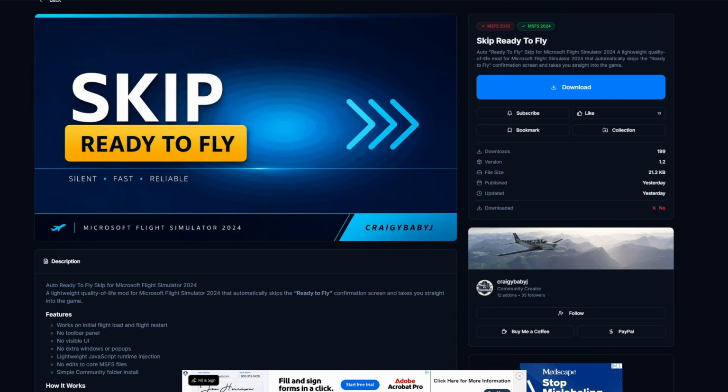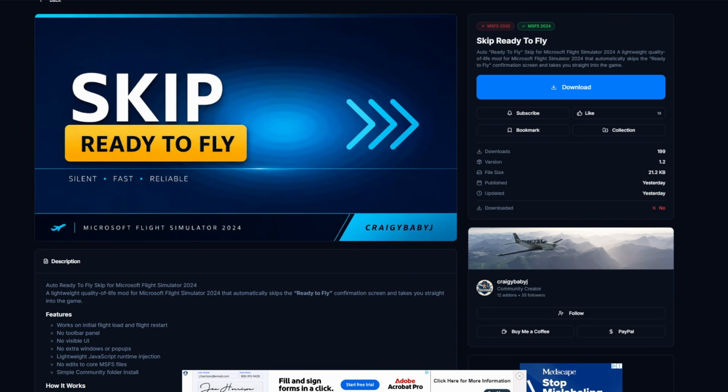Anyway, now this isn't going to be some massive game-changing aircraft or scenery package or changing experience, but that's not the point of it. The point is convenience. It removes one of those little interruptions that does not seem like a big deal until you have clicked through it for the 1900th time.